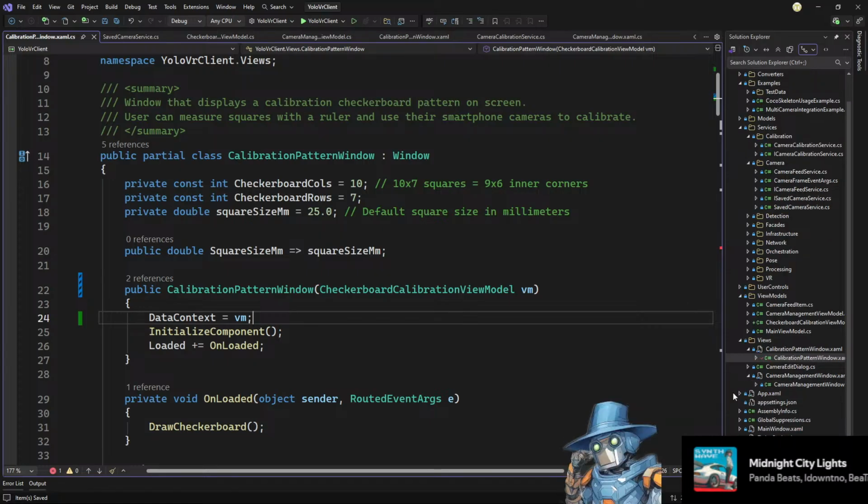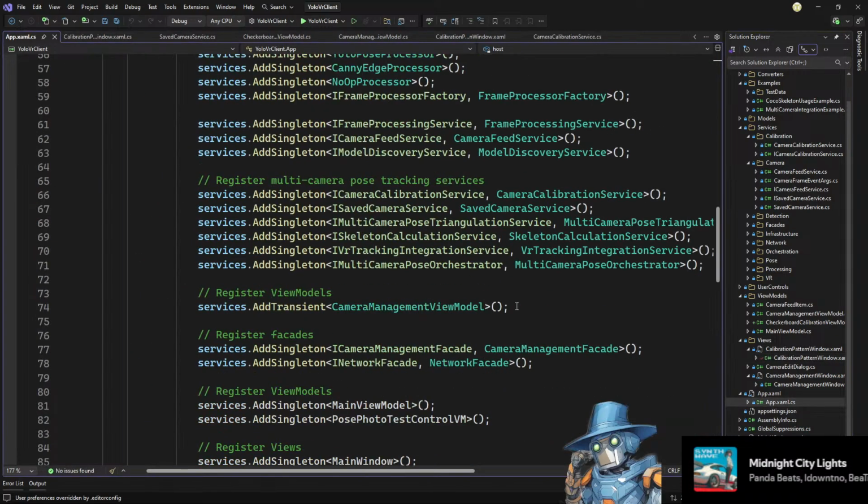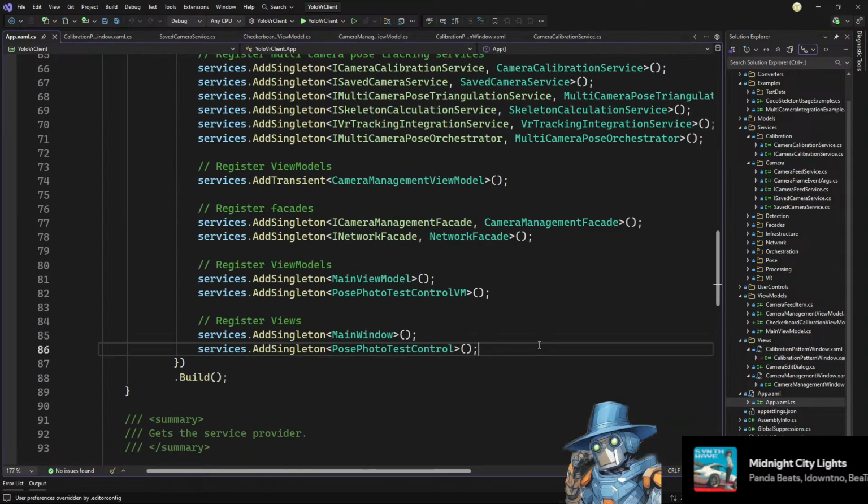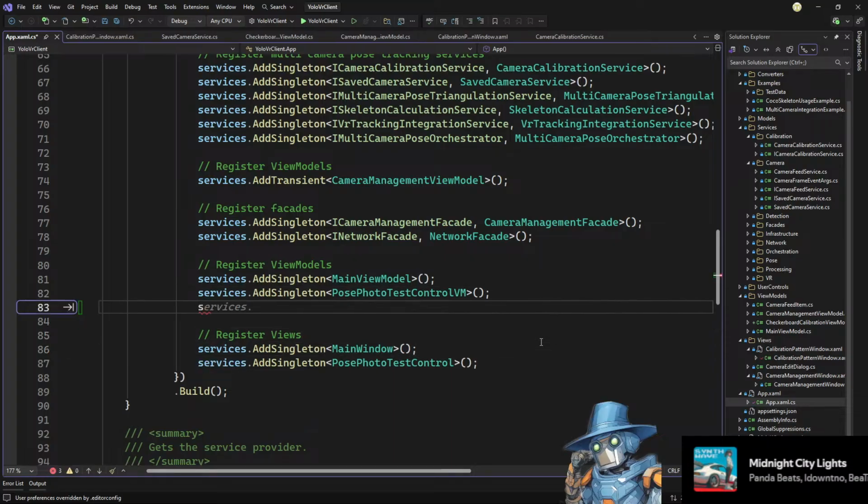VM, we need also to register in the app. Whatever it is. Services. Maybe add a singleton.